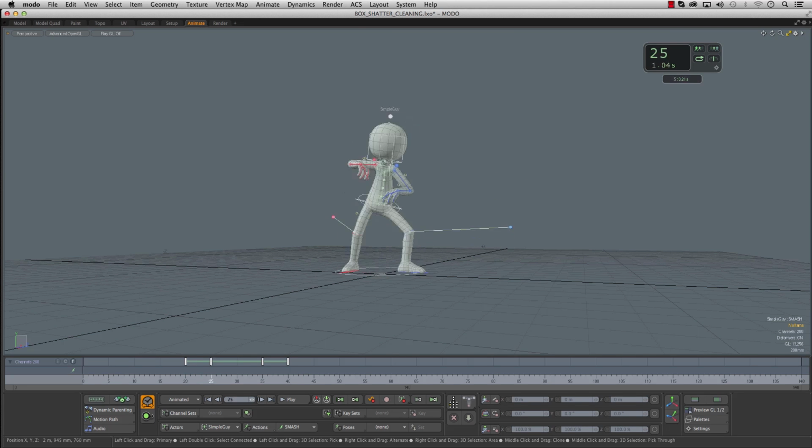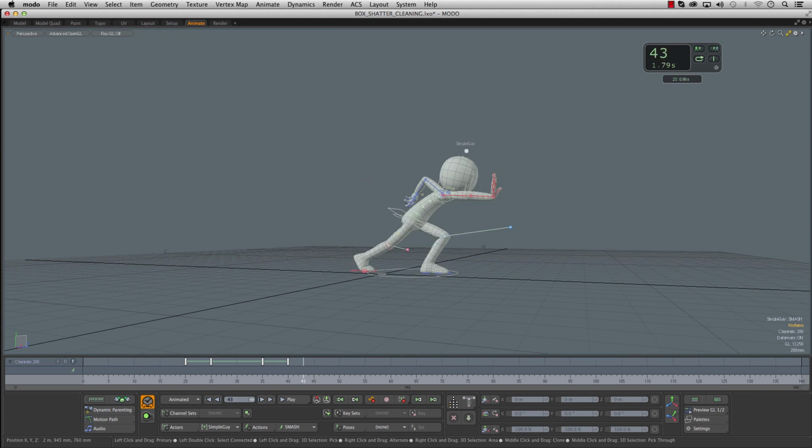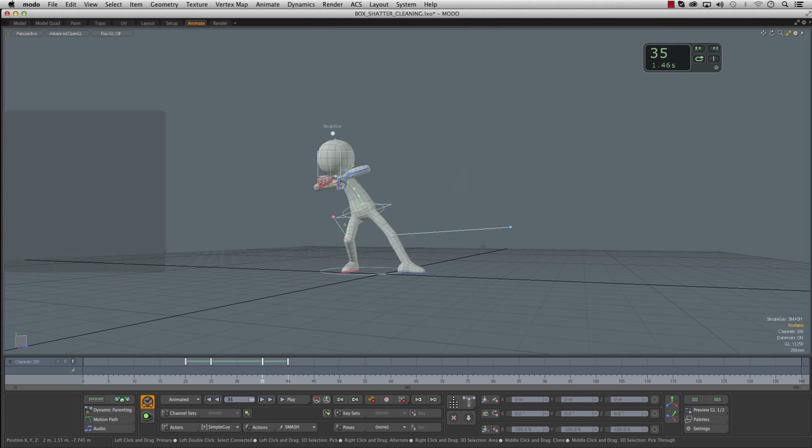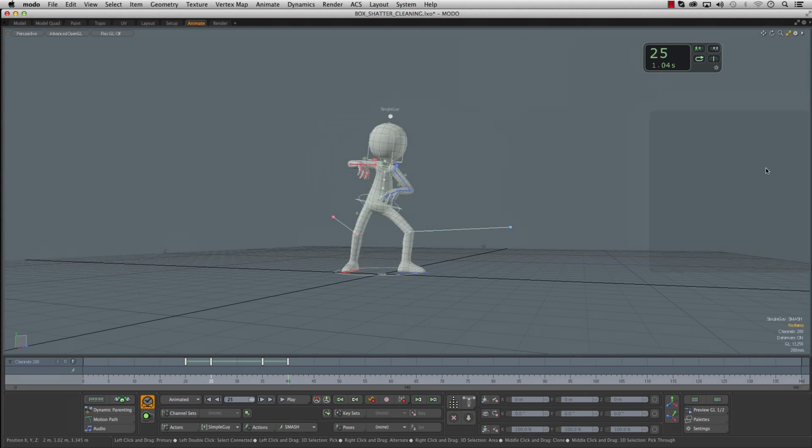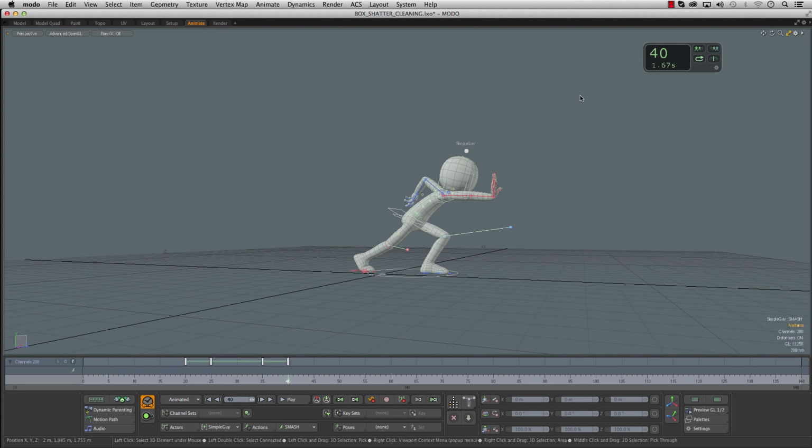So I could be here scrubbing my timeline. Okay, that's looking good. Right click back and forth, click over here, and cycle through my keys. But I don't have a key over here, and I'm at the end of my time, so I need to go back. So if I middle click, I could test that pose, or right click and go back through them. Right click forward, right click in the workspace, and scrub through it.